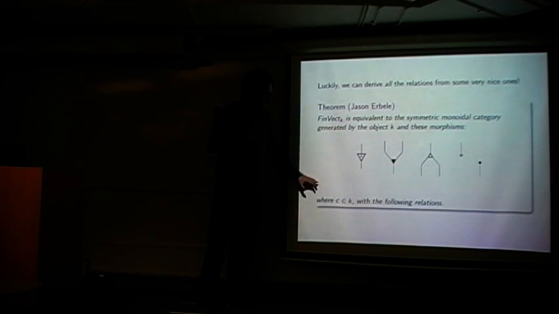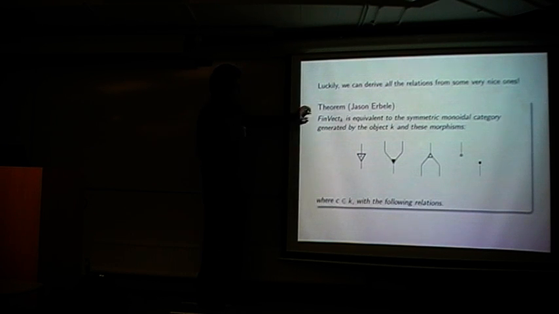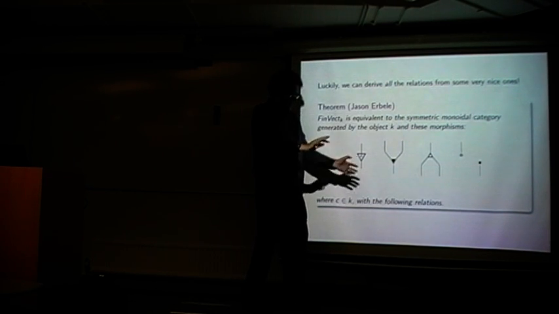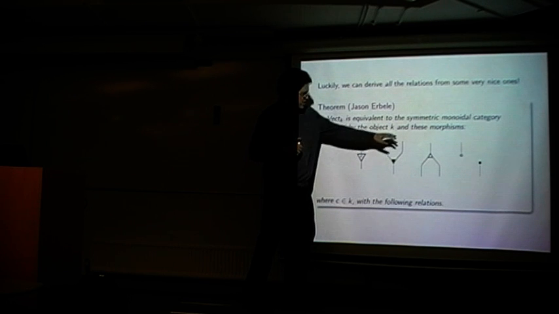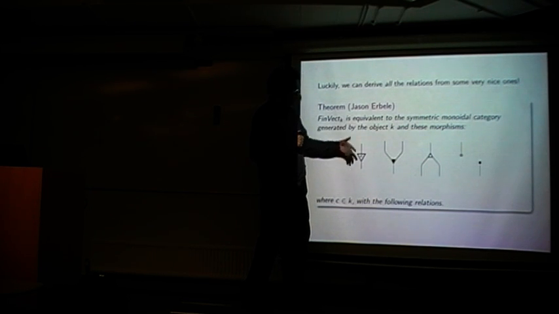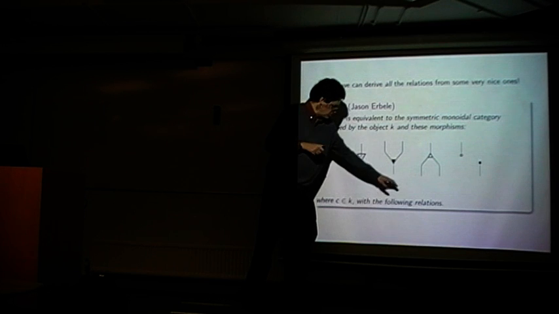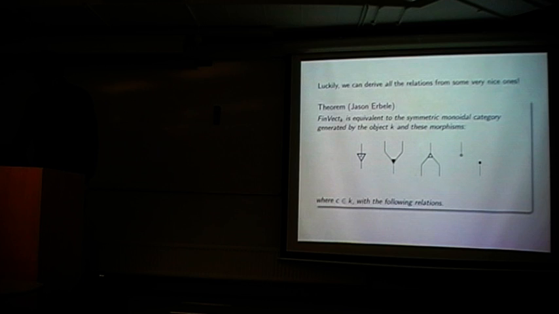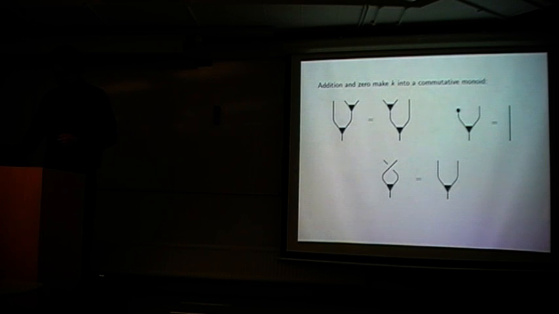So we take these as our generators, and we'll say that this category is equivalent to the symmetric monoidal category where you take these generators, stick them together any legal way to describe more complicated morphisms, along with the braiding, and then impose the following relations. So it's a generators and relations description of this category. Some of you are probably very familiar with generators and relations descriptions of something like a group. It's the same idea. So here are the relations.